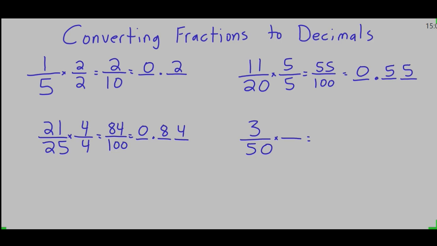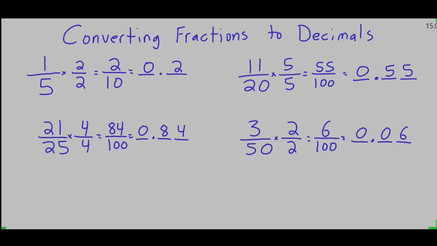And I've got 3/50ths, and so I need to turn that into 100 as well. And so 50 times 2 gives me 100, and I end up with 6/100ths, which I start, there's my ones, tenths, hundredths. I've got 6 and 0, so I've got 6/100ths.